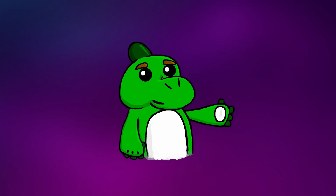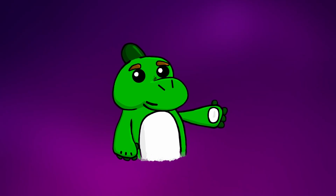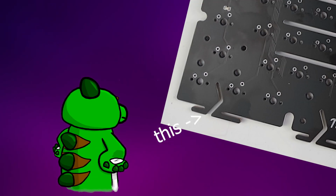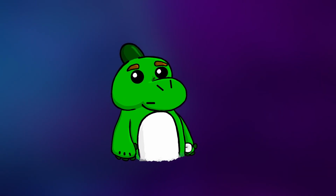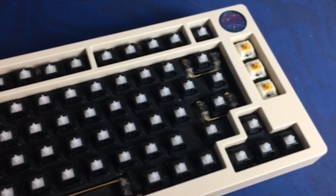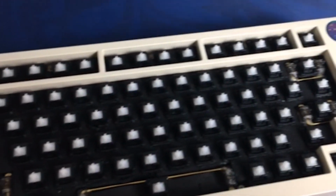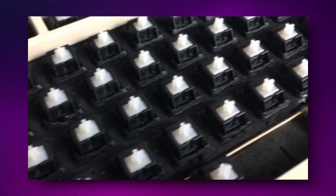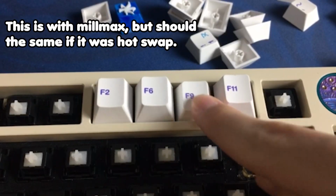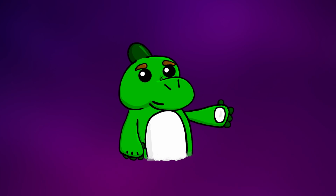Taking a closer look at the PCB, like I said earlier, it has a few flex cuts, not just across the PCB alphas, but also on the tabs for the gaskets. These don't seem to do anything at all. I'm not sure why they included these, as they're going to be covered in gaskets anyways, so there's no use for this. Of course, since this is a plateless build, this is strictly a soldered PCB, so no hot swap for all of you guys. It's probably better that way, as hot swap with a plateless build can often lead to wobbly keys or just keys not being stable or secured at all.